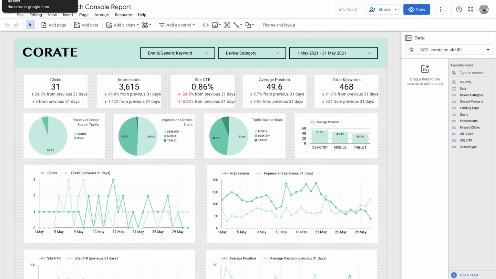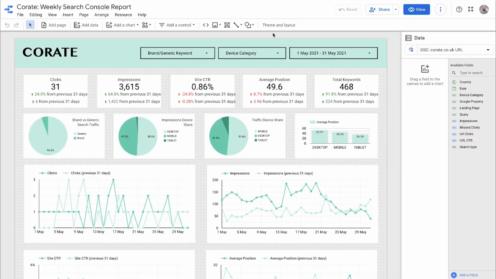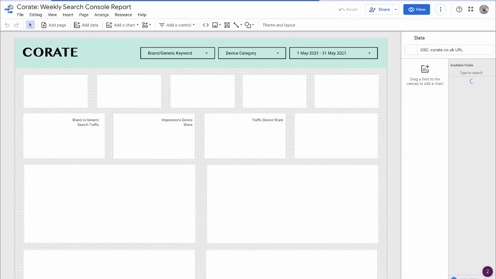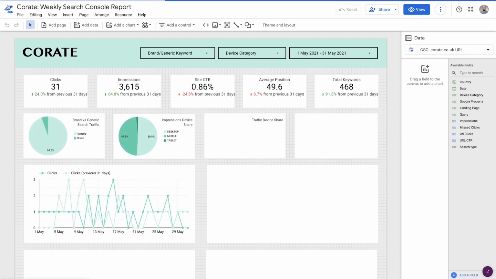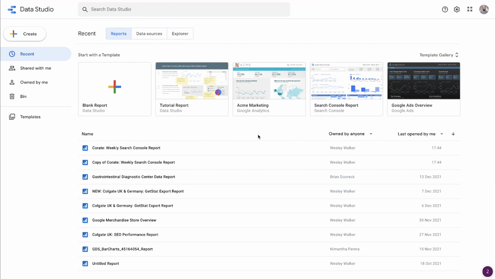So first of all, what we need to do is we need to actually extract the data. And the reason being is that normally what I would do is that I would make a copy of the data, and then before you do that, change the new data sources and set it to extract data. But at the moment, there's a bug with Google Data Studio where if you don't create a new data source actually from the home page through the navigation, and you create a new data source in the dashboard view, it doesn't actually save the data source, which can give you lots of problems later on while you're building your dashboards.